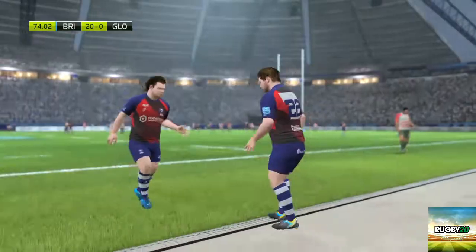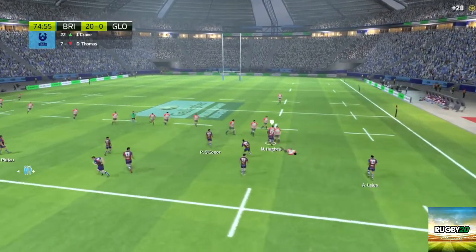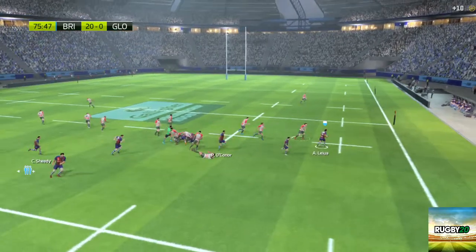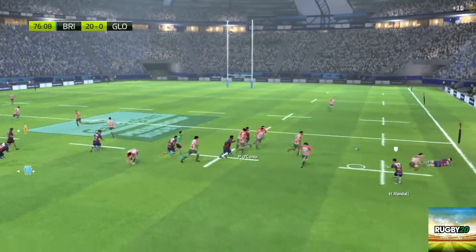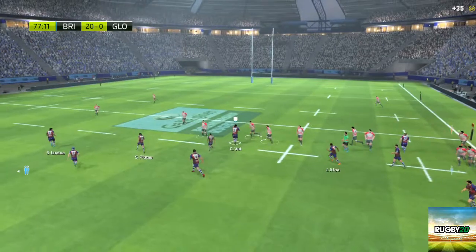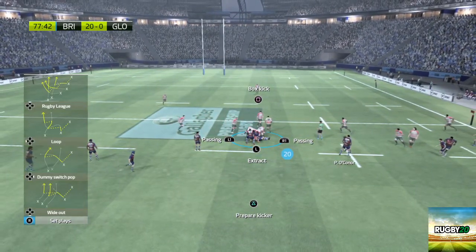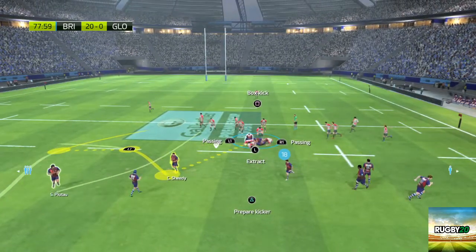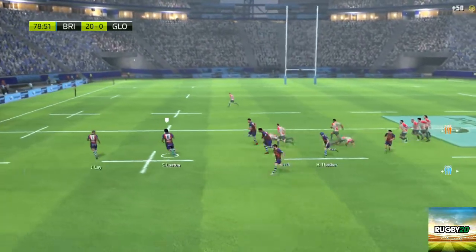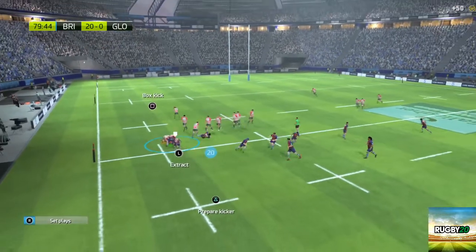They've decided to inject some fresh blood — fresh muscles. Hughes takes the ball. Hughes with the stiff arm. Tackled by Atkinson. He was smartly placed to make that interception. Bristol should have a ruck. The ball is kept by Bristol. There's the tackle. Here's the ruck being created. Sharp passing. Might be worth spreading it to the wing — a great platform to attack from here, from this ruck.